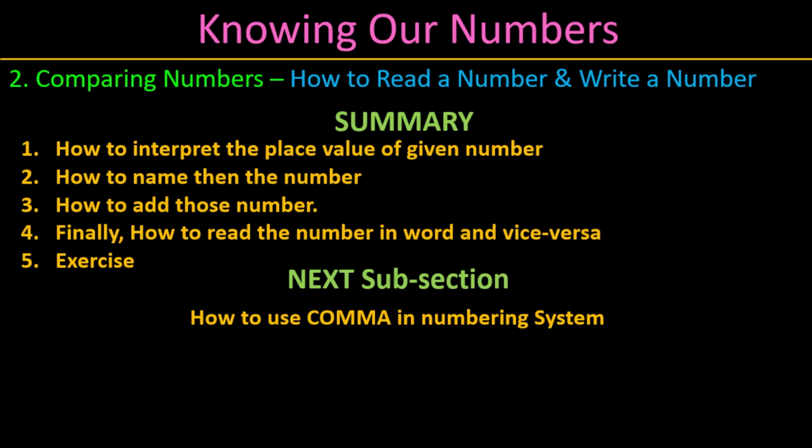Going to the next subsection, we are going to learn how to use a comma in the numbering system. There are a total of 2 systems, the Indian system and the international system. We will see how the place values are divided with respect to the Indian and international systems, and it will be easy for us to read bigger numbers. Okay, that's how we are going to study. So without much delay, we will start those things.